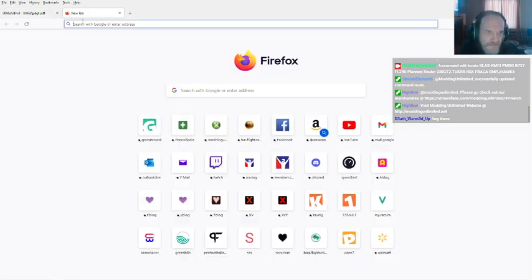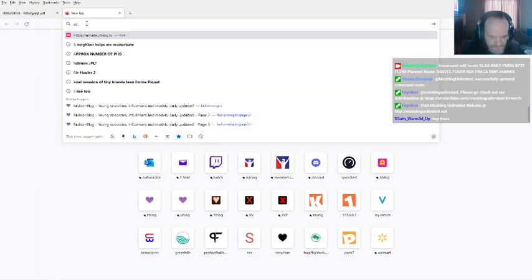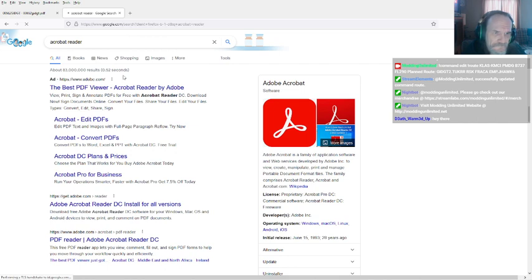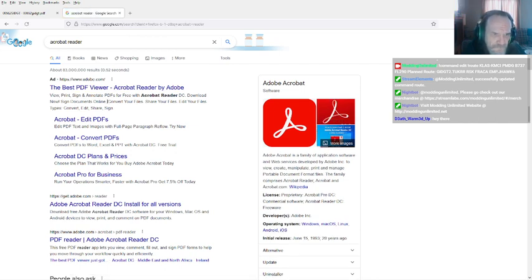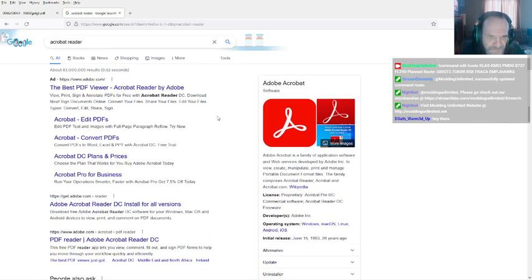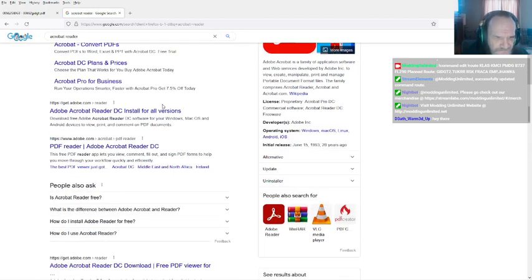So we'll get that download. I got to download Adobe. What's it called? Acrobat Reader. I don't like opening PDFs in browser. I used to have a paid version of this, but I don't anymore. I've lost my key. I don't want the ad.